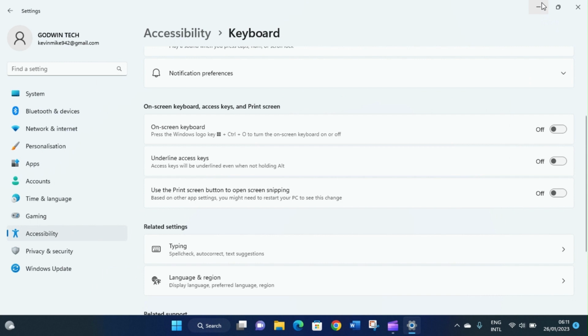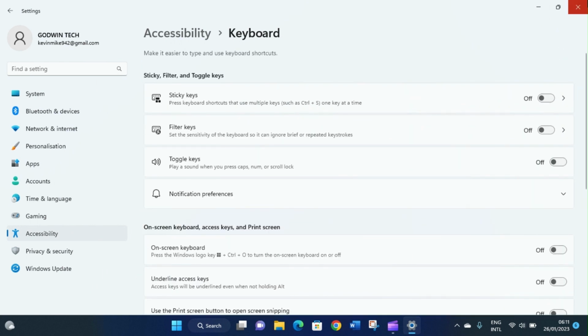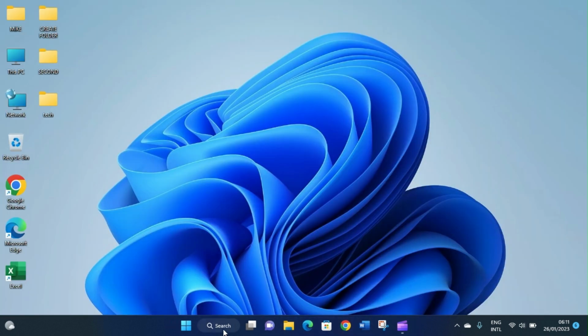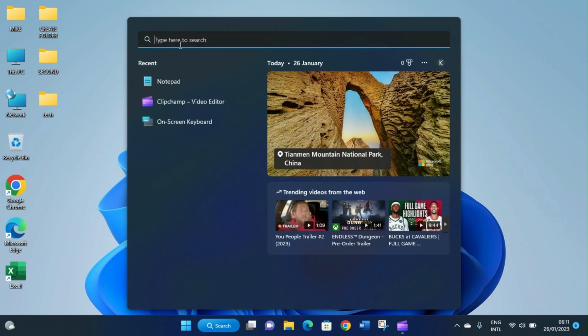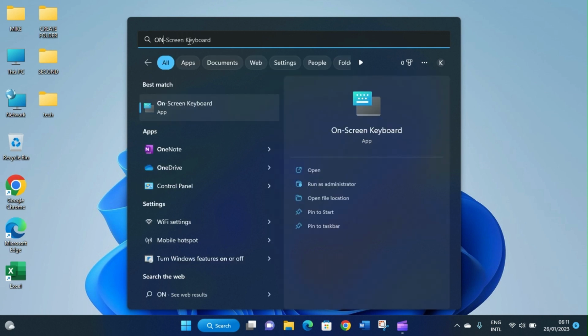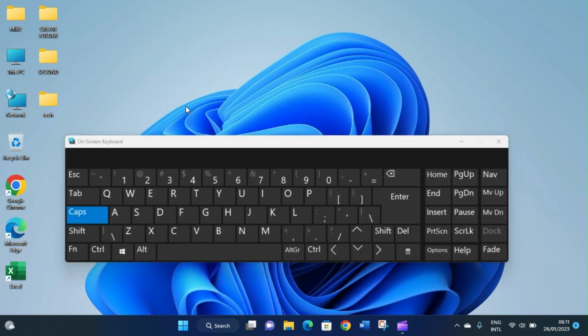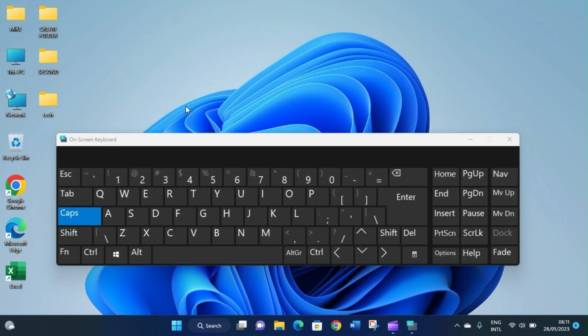Now, another way you can use the on-screen keyboard is directly through the search app. So see the search app pinned at the taskbar of your computer by default. Click on it. Then in the search bar, this place they say type here to search, type on-screen keyboard. Okay, you can see that it has suggested it for me. So click on it. It has shown up again. So that's even the fastest way.